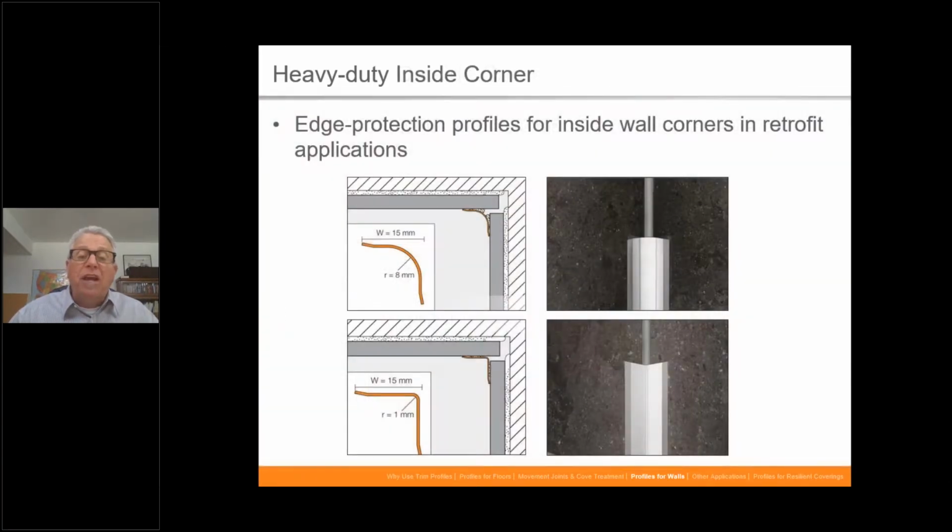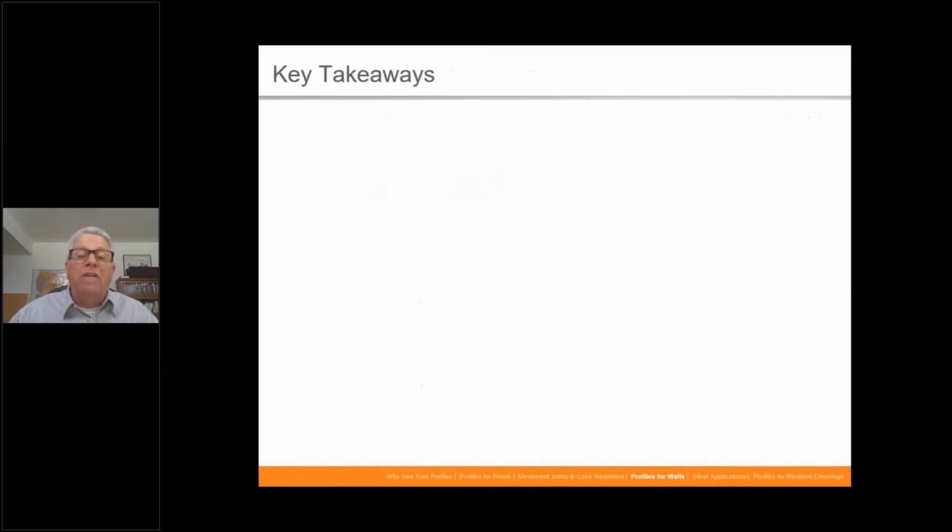How about the inside corners? Whether you want one that's a little more square or a little bit more like a cove, keep these in mind. These do fit over the top, so they're put in after the tile is put in place. So keep those in mind that those are out there and available too.